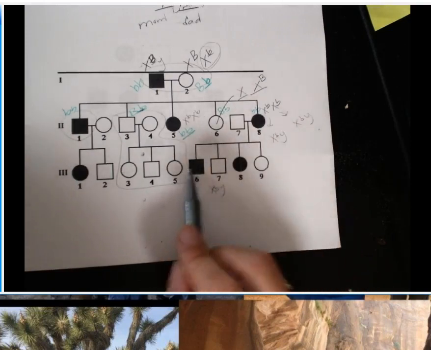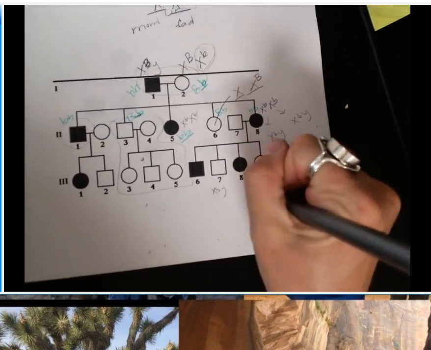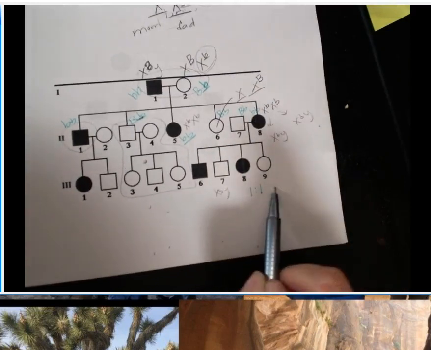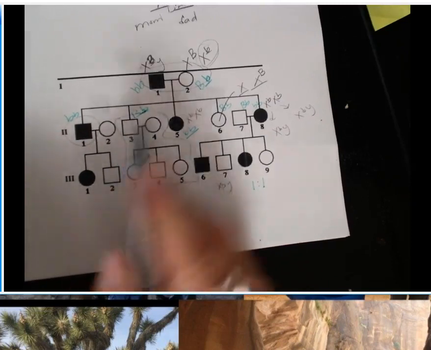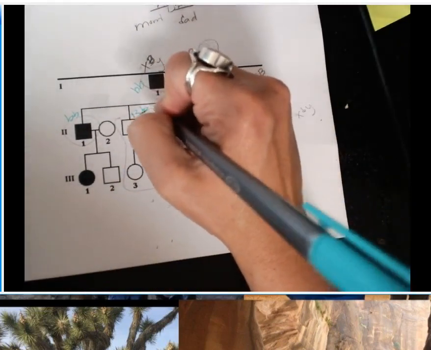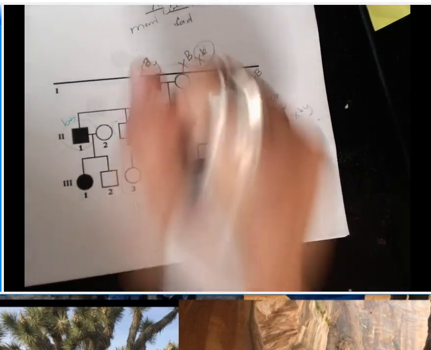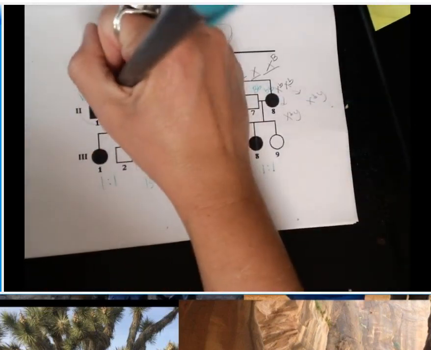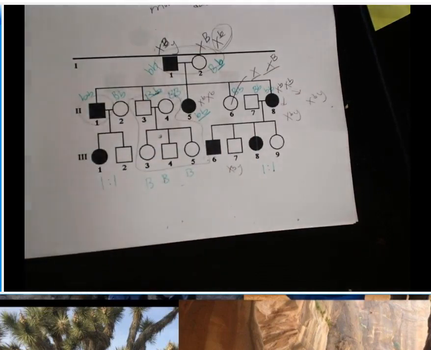And then we look down here at these offspring. So to get a 50-50 or a 1-to-1 ratio, you could easily have a heterozygote crossed with a homozygous recessive. That would work. Now here you have a dominant phenotype. You could have another dominant phenotype. Well, the fact that all 3 inherited 1 dominant allele at least, maybe this wife was homozygous dominant, that's possible. And over here to get a 1-to-1 ratio, could be a heterozygote. So as of right now, you could very easily say that this trait could be inherited autosomal recessive.